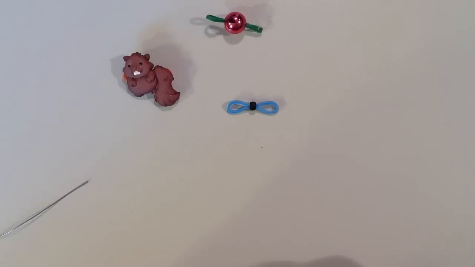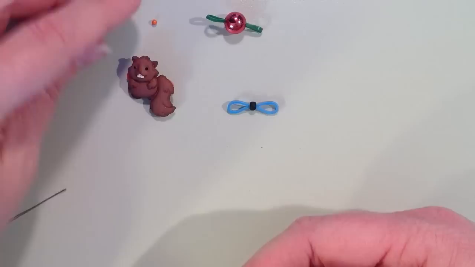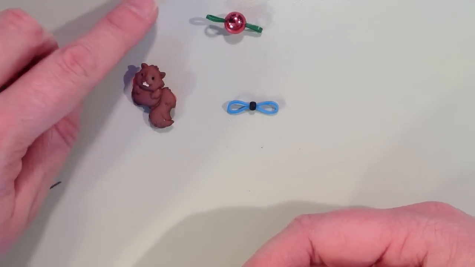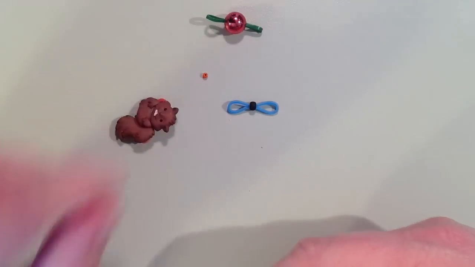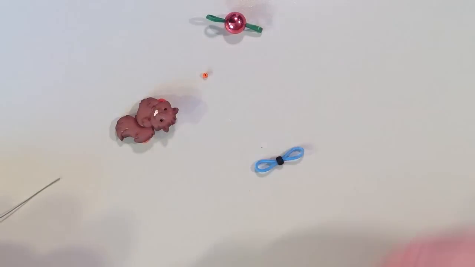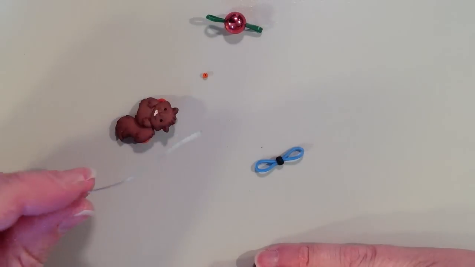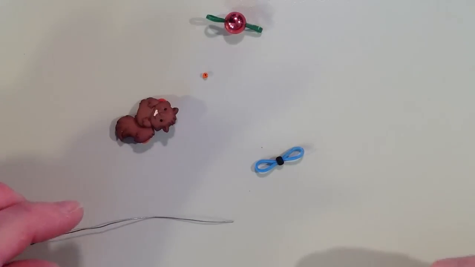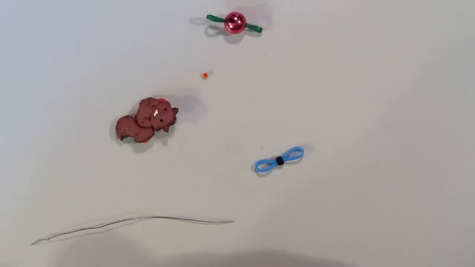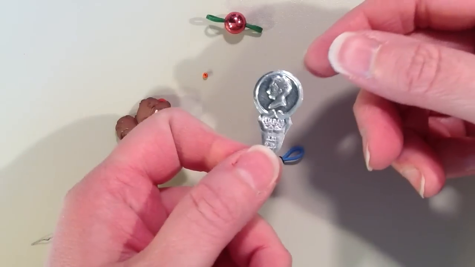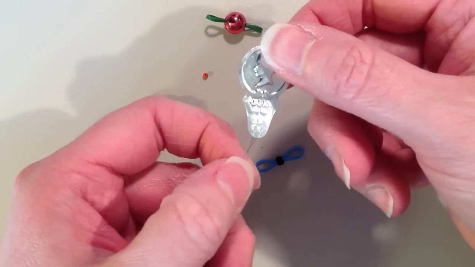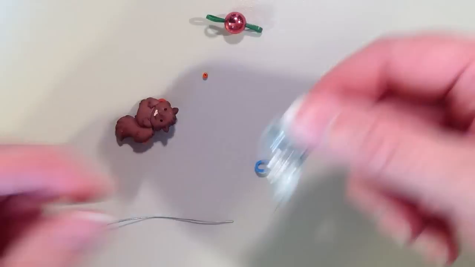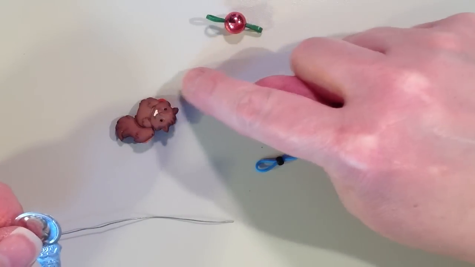Now some beads are just too small to use this method. I have a bead here that is a super tiny seed bead and that one will not work with this wire, so you will have to use another inexpensive method. Like for example here is a cheap needle threader that has a very thin wire, so you would be able to use that to thread this tiniest bead on.